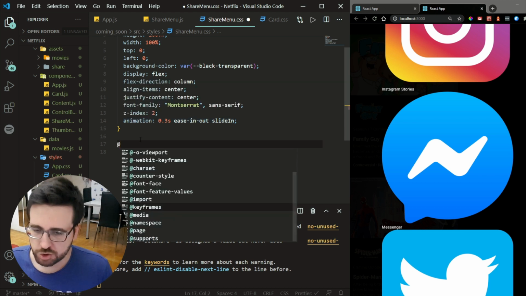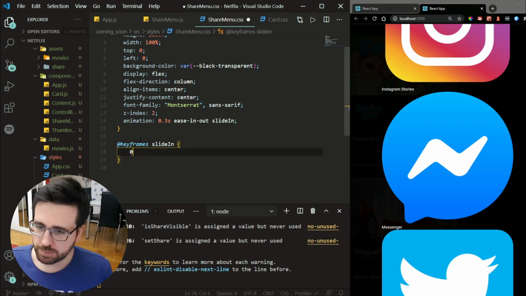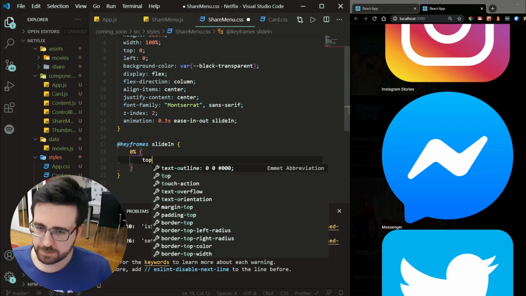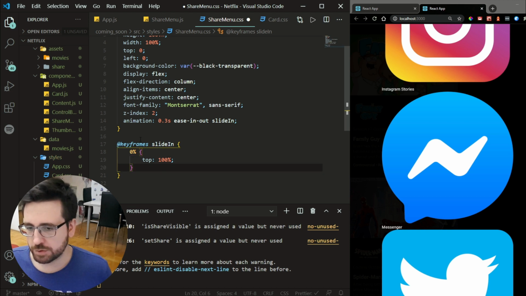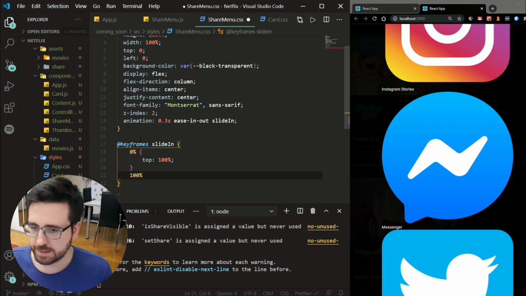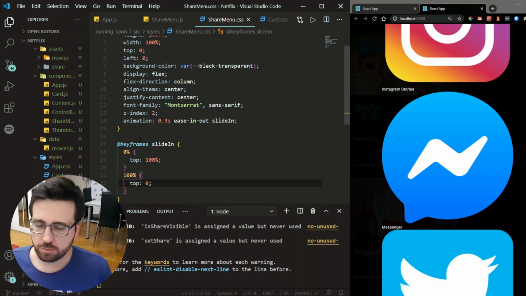To add an animation, we say add keyframes, and it's going to be called slide in, and it's going to be a really simple animation with 0% being top 100% because we want it on top, and for 100% we want it to be 0.